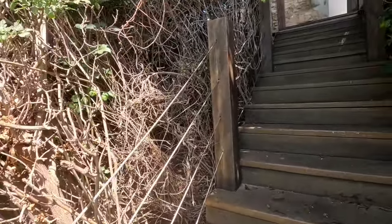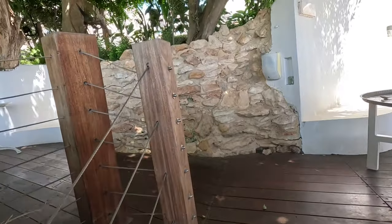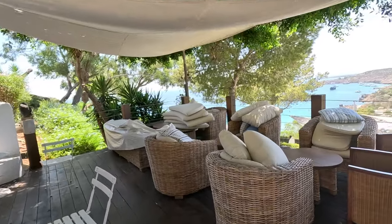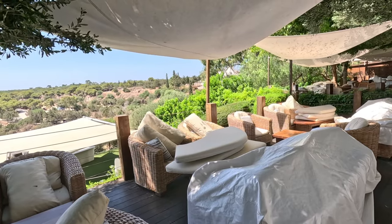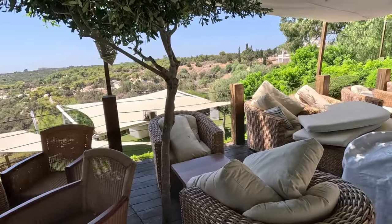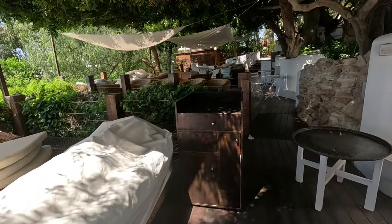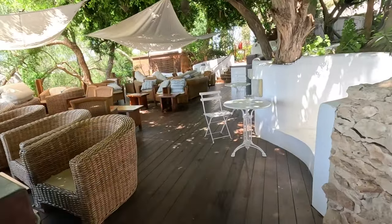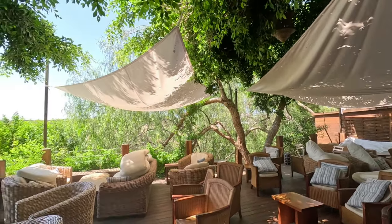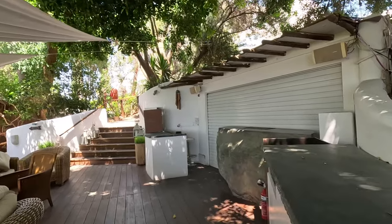The only thing about this hotel, guys, is you will have to go down and up the steps to get to the beach — it's a fair climb. But if you're enjoying the marvellous breakfast, perhaps we could do with the exercise! Now here we are on this terrace area — it's like a bar, with these conveniently located comfortable chairs and cushions everywhere. When they open it up, you can relax on the cushions scattered everywhere. It looks like a treehouse — what a view! And this area also has its own bar.